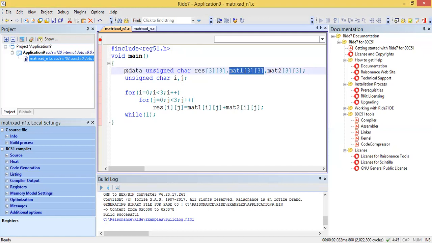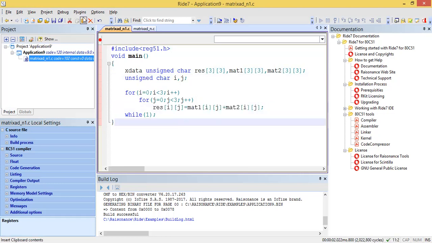And we will use external data memory, that's why this keyword xdata. And we will use only 8-bit values in this program, that's why it's an unsigned character type. And we need 2 variables to control the loop, so we are using 2 variables, i and j. And here you can see 2 loops to access the matrix. That's the usual way, and here you can see how we can access the matrix without using any pointer control.